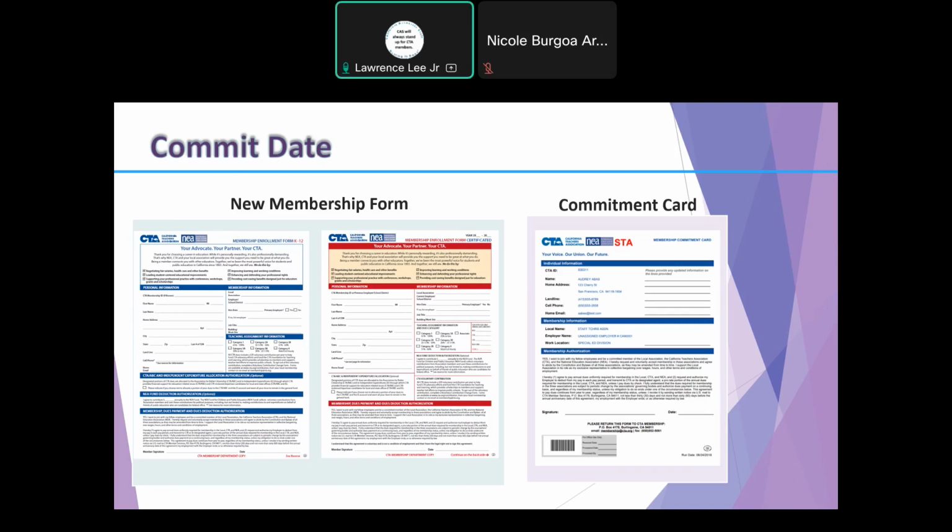Soon after the Janus Supreme Court's ruling in 2018, there was a commitment card campaign performed by typically larger chapters, which allowed them to engage their current members and have them commit to membership as well. This commitment card campaign was done via CTA. So the card that you see here, or this PDF, was generated from the membership department and included the members' contact information. To avoid having those members re-enroll in membership, this commitment card has the same language that's found on enrollment forms, but was designed for existing members.